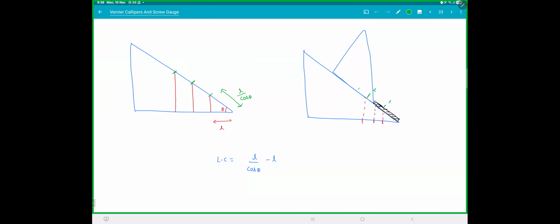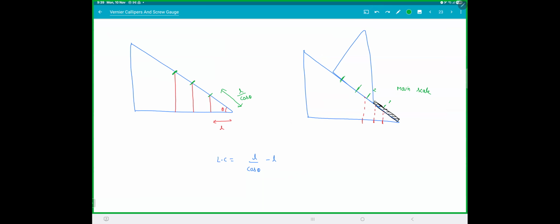You can construct one scale on the hypotenuse, where the length of each line will be L sec theta, whereas the base length will be L. So you can use one scale like this, where the divisions are the main scale. So this will be the main scale on the hypotenuse. And you can use the vernier scale on the base. So what is the length of the divisions on the vernier on the main scale? L by cos theta. The bottom scale is L. So the least count is L by cos theta minus L. Make sense? That is the idea there.